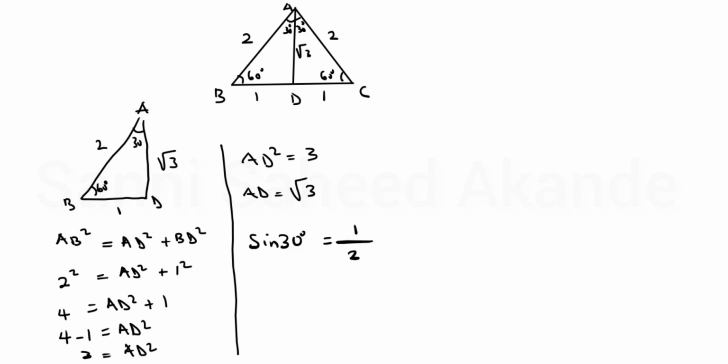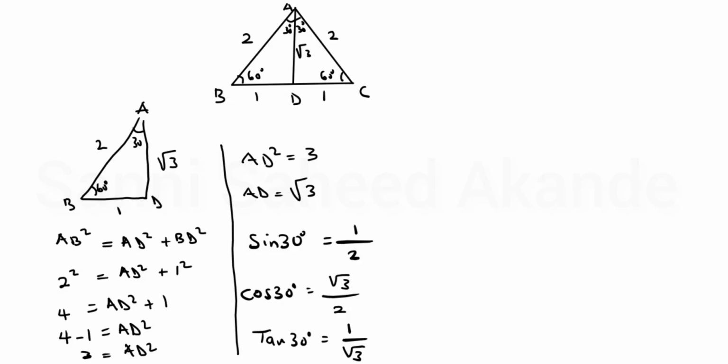All right, now let's find cos 30 degrees. So cos is adjacent over hypotenuse. So our adjacent is root 3 divided by the hypotenuse, which is 2. All right, so that is the value of cos 30. And then tan 30 degrees is opposite over adjacent. The opposite is 1 and the adjacent is root 3. Okay, so that is tan 30.